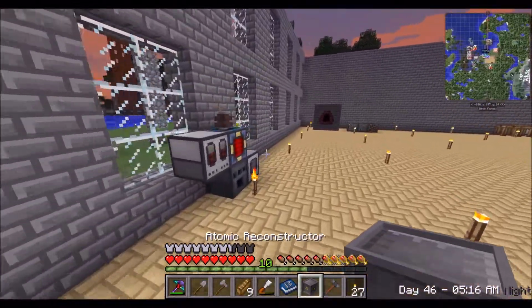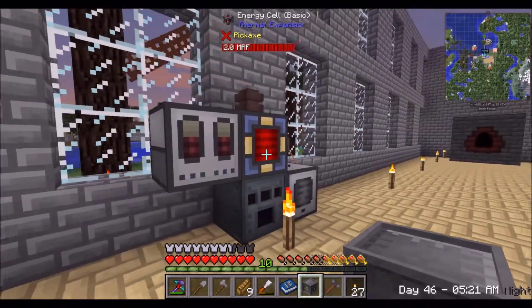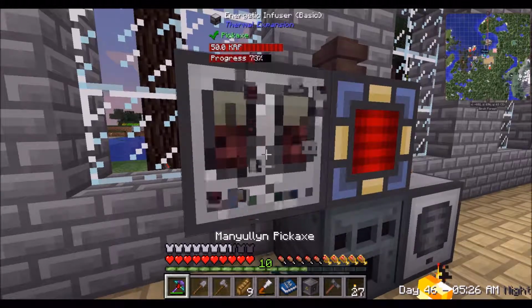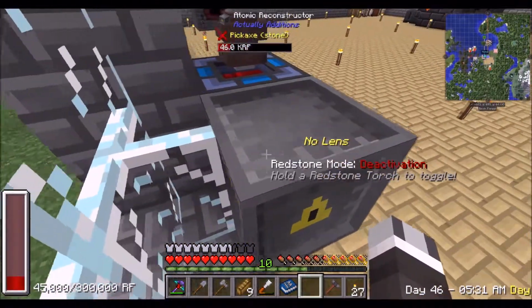And we're going to hook this thing up. How do I want to do this? We're running out of space here. The cabling system here is not working out too well. Alright, let's move this, since that's basically useless. Alright, so that's going to do that.